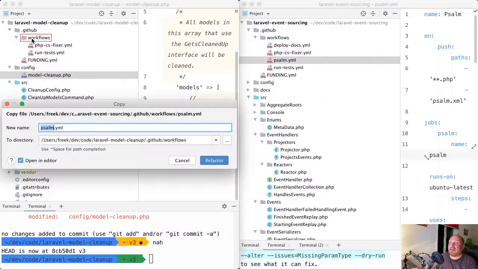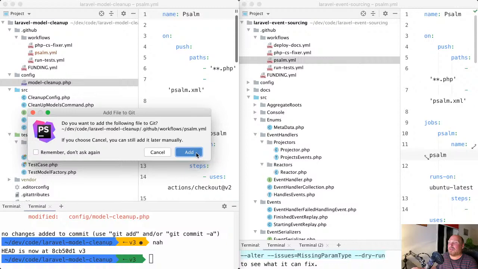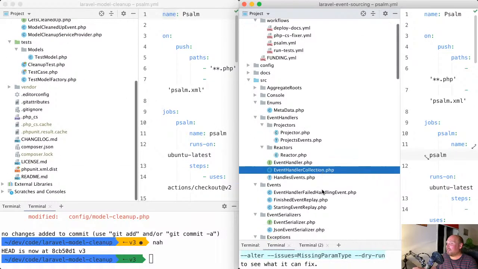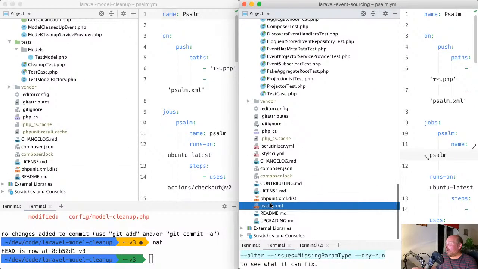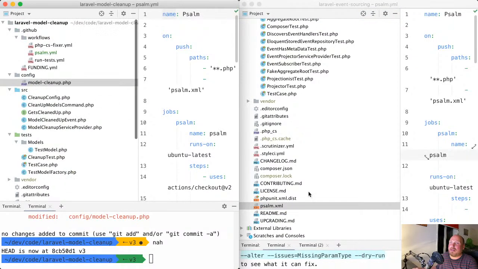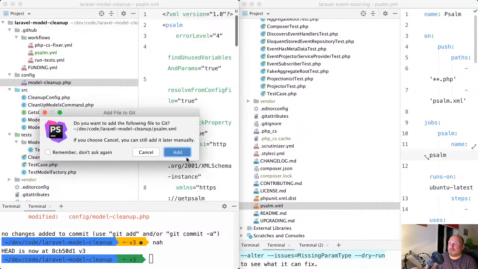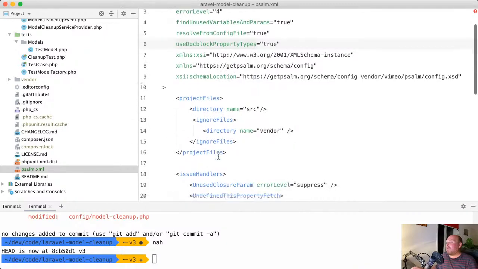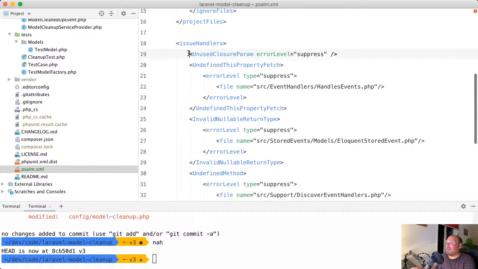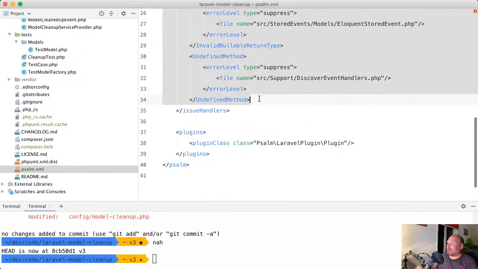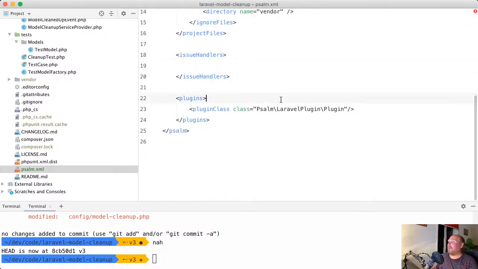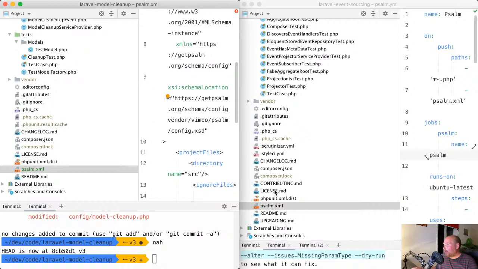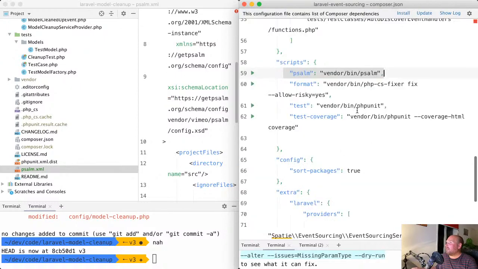Okay, let's add something. I want to have Psalm running on GitHub Actions. I want to have the Psalm configuration file. I don't want to have any issue handlers here because I'll discover them by running it. And in our composer.json, I want to have that script.